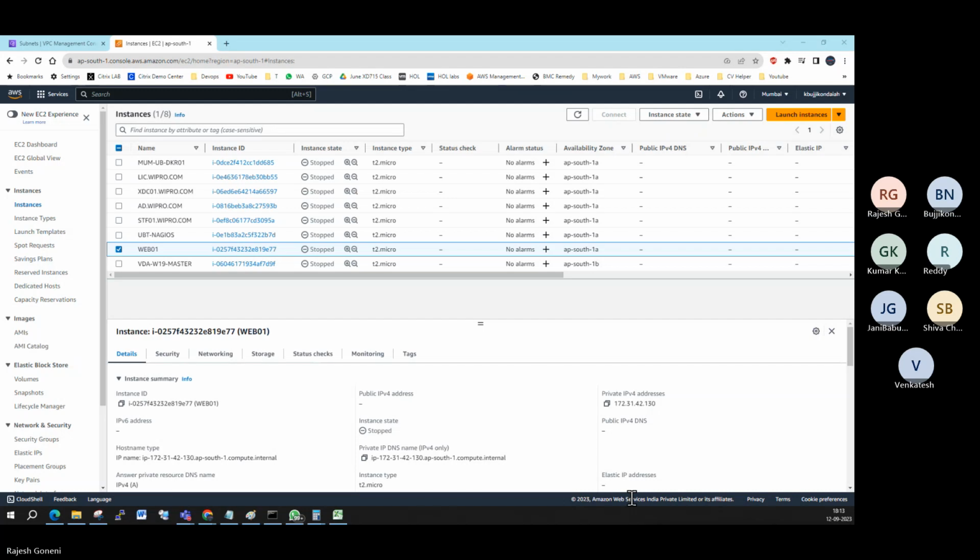So this is a continuous session of Amazon Route 53. Does anybody have any questions from yesterday's session? No, sir, everybody's clear. Has anyone tried to publish your website through Route 53?